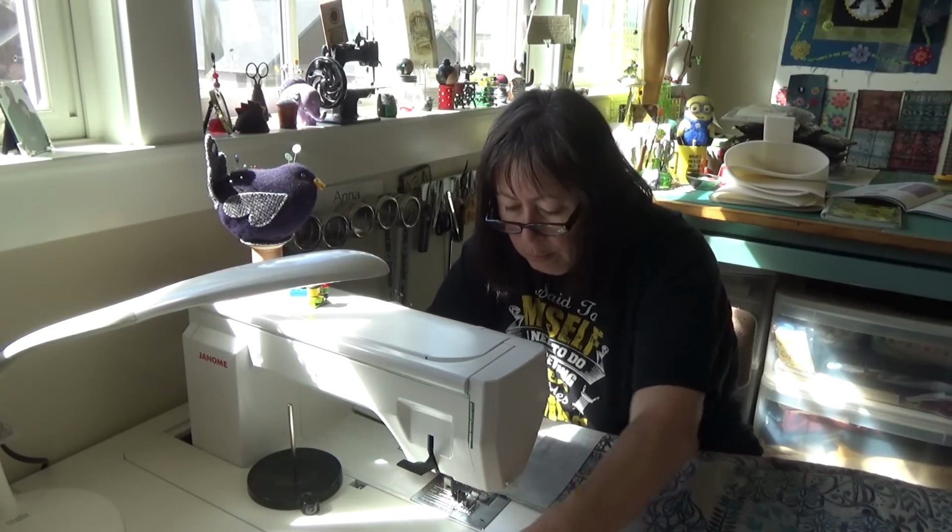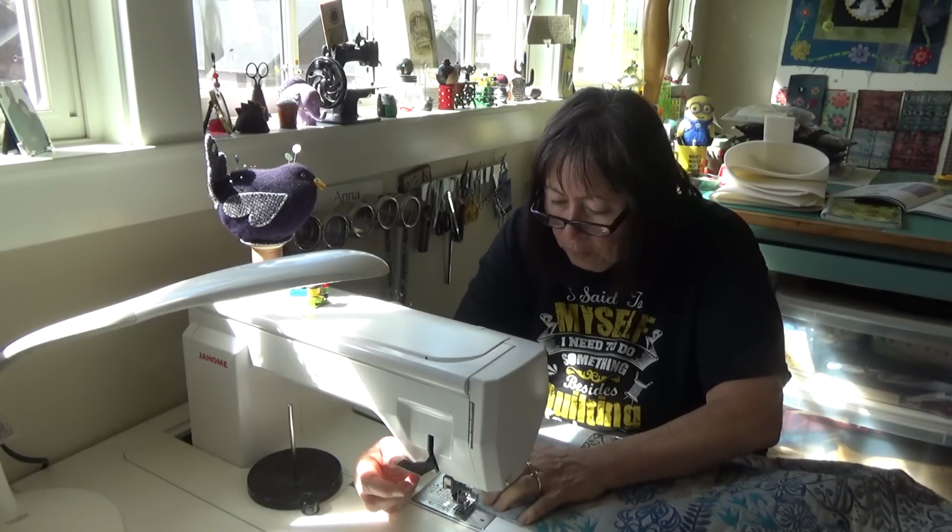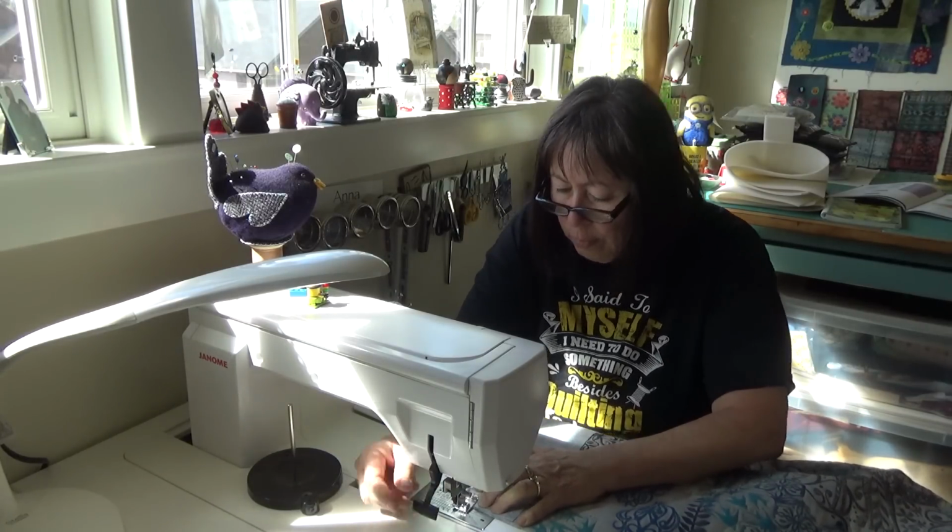So now I'm ready to do that 1/4 inch seam of the first facing strip.